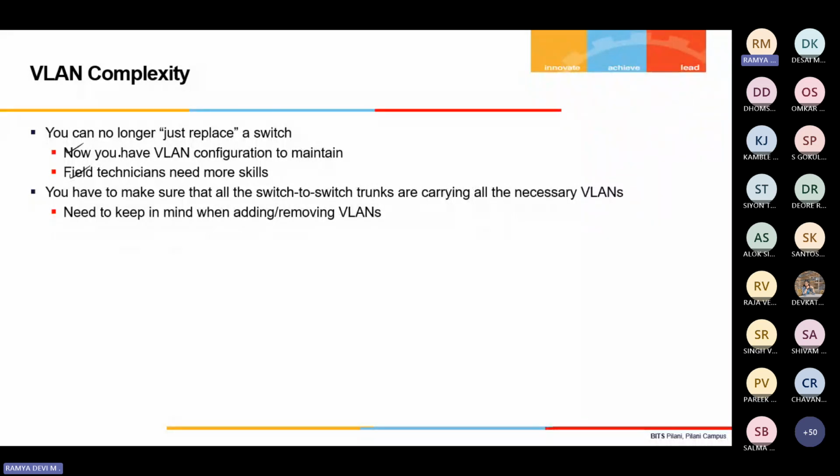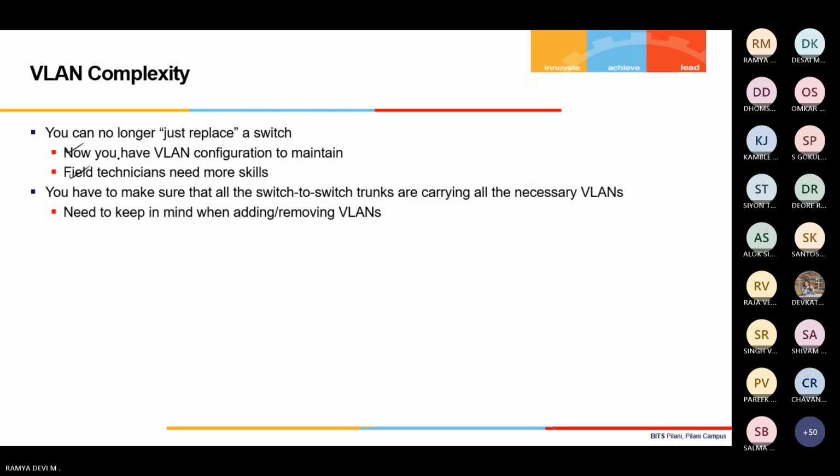Also, the trunk links must carry the correct VLANs, isn't it? So inter-switch trunks must be configured so that they allow only the necessary VLANs. Others have to be discarded. Missing VLANs on a trunk breaks the connectivity. If instead of 1 to 5 I configure 1 to 4 for the selective mapping, I'm missing 5, and all the packets will be dropped. So it gives you broken connectivity. Consistent, careful configuration is required.